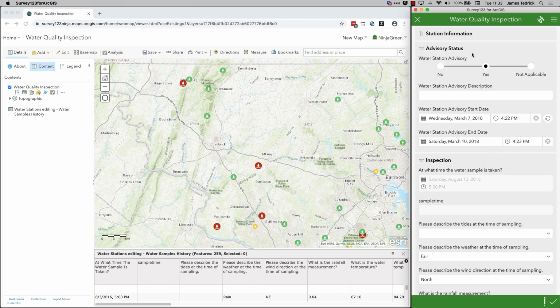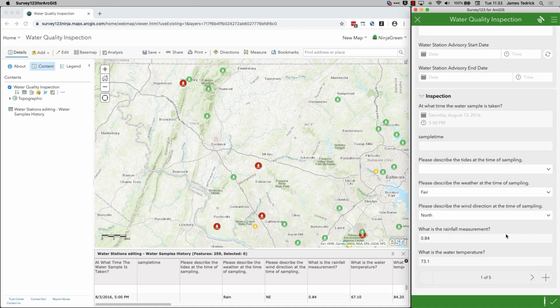Once selected, we can see the information. So this currently has an advisory. Looks like it's well finished, so we'll say it no longer has an advisory and clear out that information. I can see the previous inspections and create a new one.